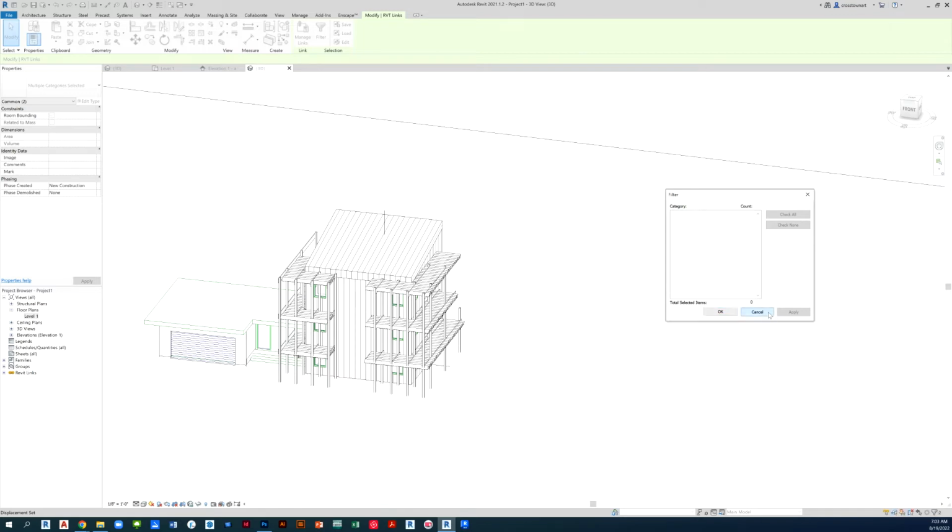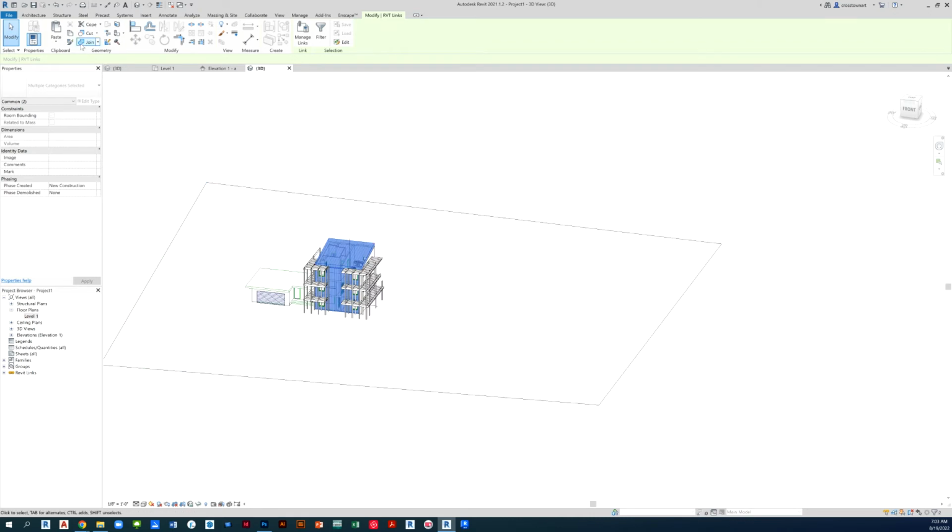But I do have two elements on the clipboard and I know what they are. If I copy them, now they're on the clipboard because I copied them to the clipboard.